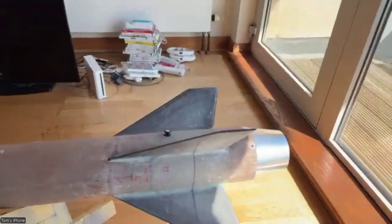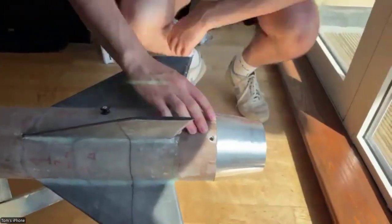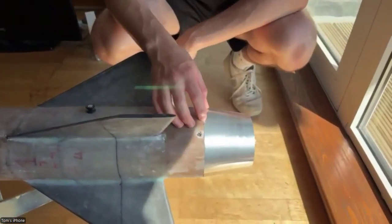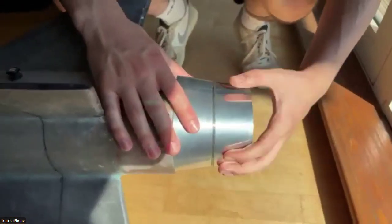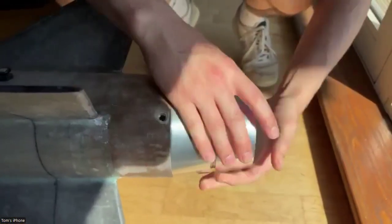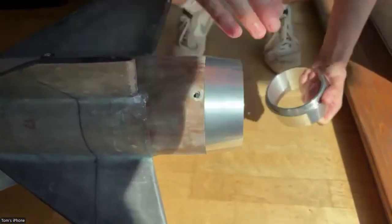Okay, so tell us about your boat tail here. Yeah, sure. So the boat tail's tapered. It's made from aluminium. It's got a 9 degree angle. We ran a couple of simulations based off the mass of it. It comes apart in two. So this bit here, it screws off. What this does is it acts as a secondary form of motor retention.